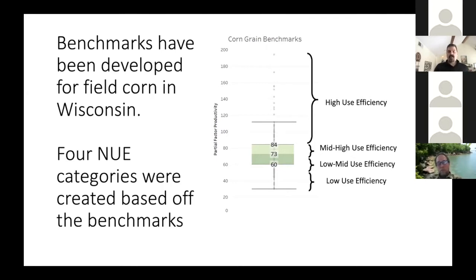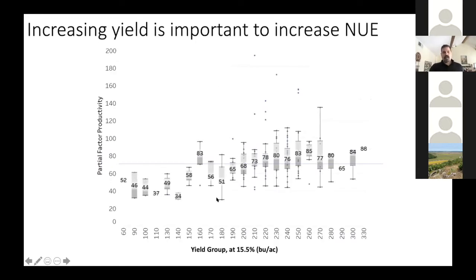The more bushels you get for the amount that you apply, the more efficient you are. So we can use this along with fertilizer recommendations. It's fine that you're using certain fertilizer recommendations, but how would you decide if you wanted to change anything? What would be that metric? This would be that metric. If you're below average, that would give you some indication that maybe there's something else I need to be doing to get more value for the nitrogen that I'm applying. And one of the big things is increasing yield.